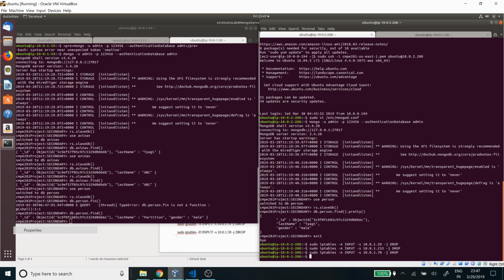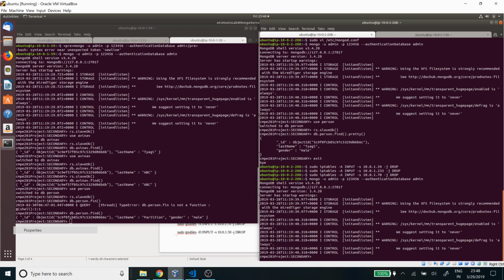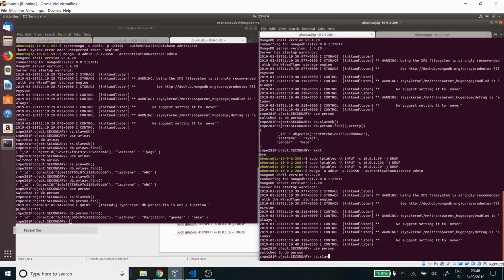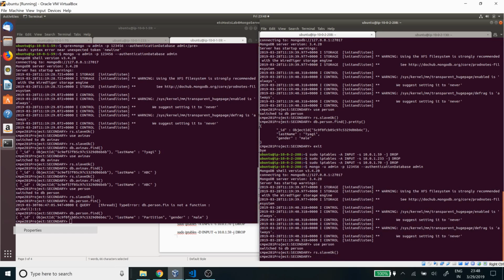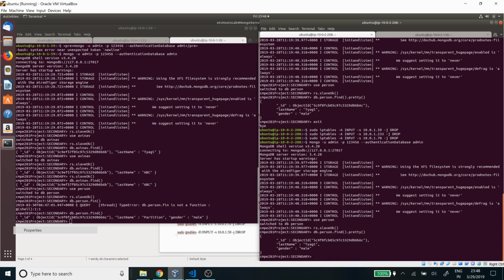And we'll see the same in secondary 4. Here also the last name is the same one, the old value.